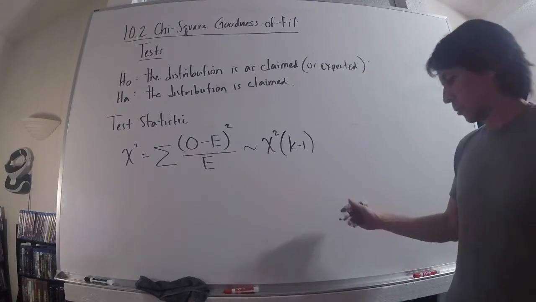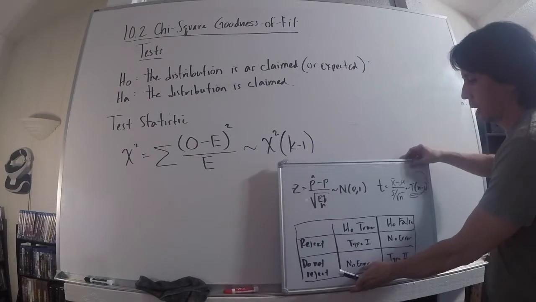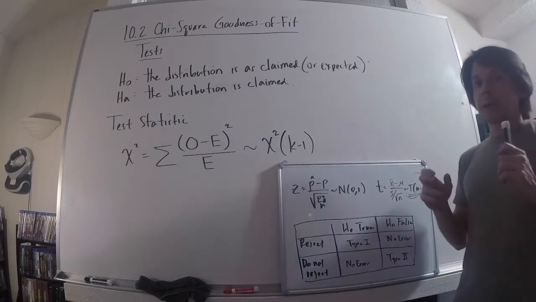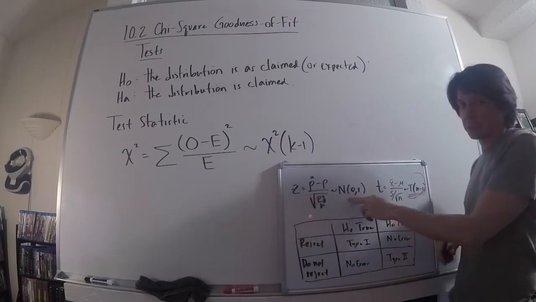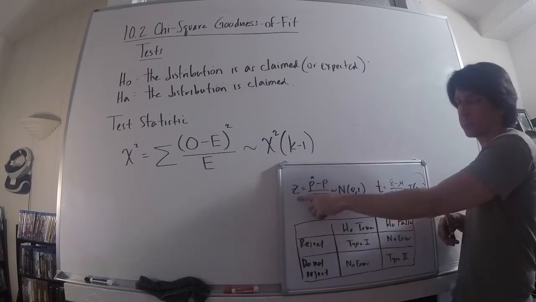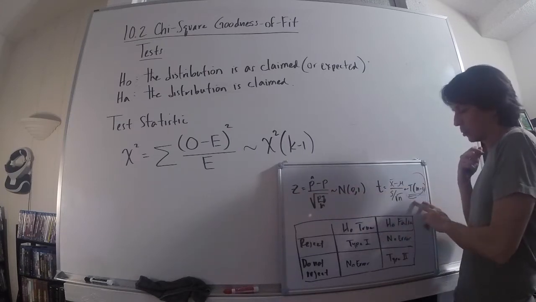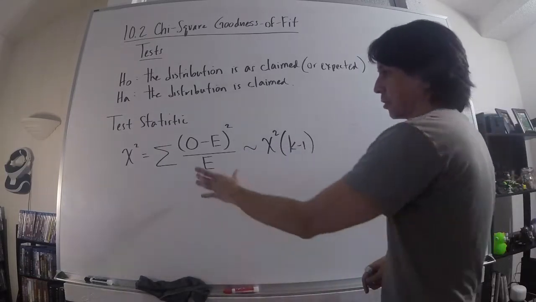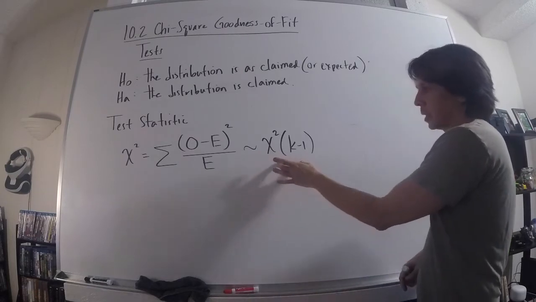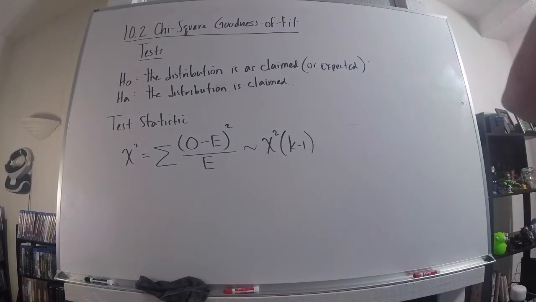Anytime you're doing some sort of hypothesis test, you always have a test statistic to work with, and you should always know the distribution, and here they'll specify it. Z, when we did that for proportions, was N(0,1). The t that we did for means was t with n minus 1 degrees of freedom. And chi-squared here is the statistic we'll have to compute, and then we get our p-value off of this distribution, which is what we just worked with in 10.1. Okay, so that's the thing that's going to appear on your formula sheet.